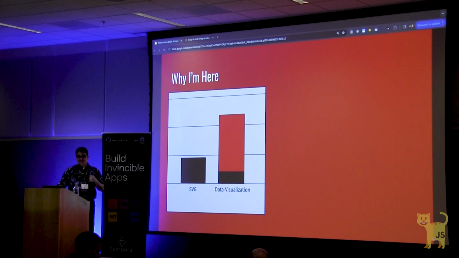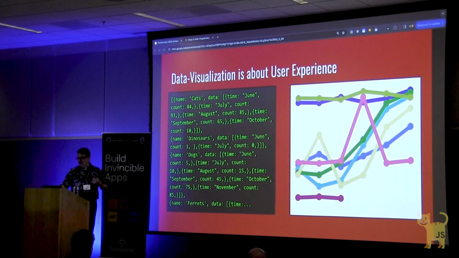I originally intended this to be a lightning talk about data visualization, based on a previous lightning talk that I gave about SVGs. I was able to cut the original 22-slide SVG presentation down to about 60 slides. So the purpose of data visualization is to turn data into something that people can understand and hopefully, at an intuitive level, immediately interact with.